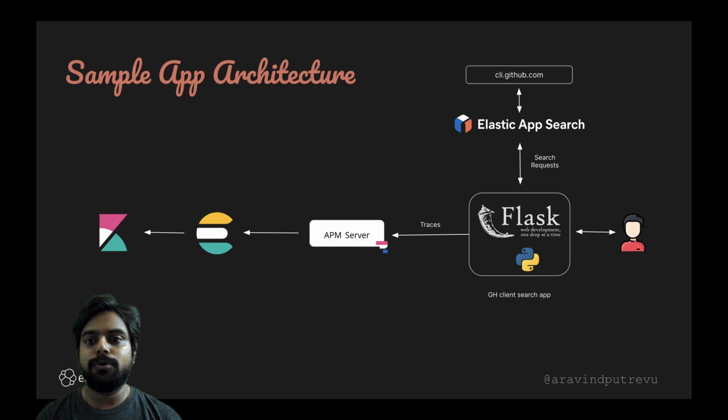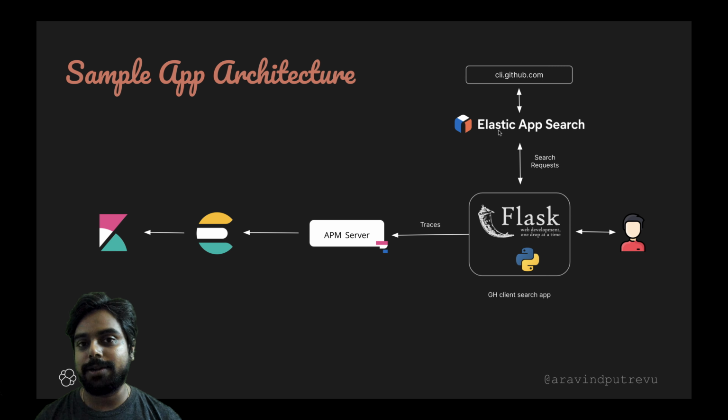Now what I'm trying to do here is, we all know that GitHub has its own client, not just Git, it has the GH client, which was released to do a wide variety of things, right? You could create PRs, you could create issues right from the command line, you could push, pull, and do a lot of stuff. So this is a site which hosts all the documentation and information about those commands, cli.github.com. But if you observe, it doesn't have a search bar.